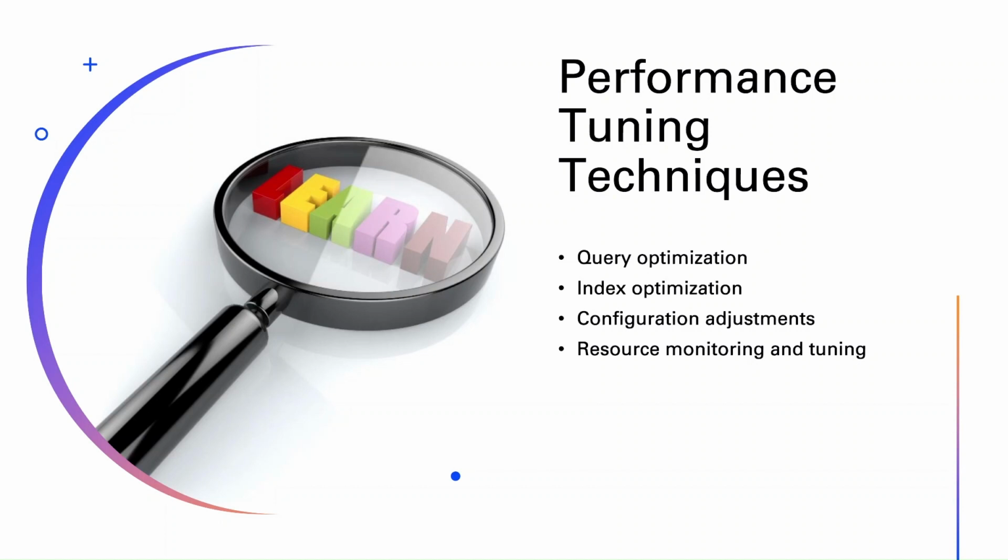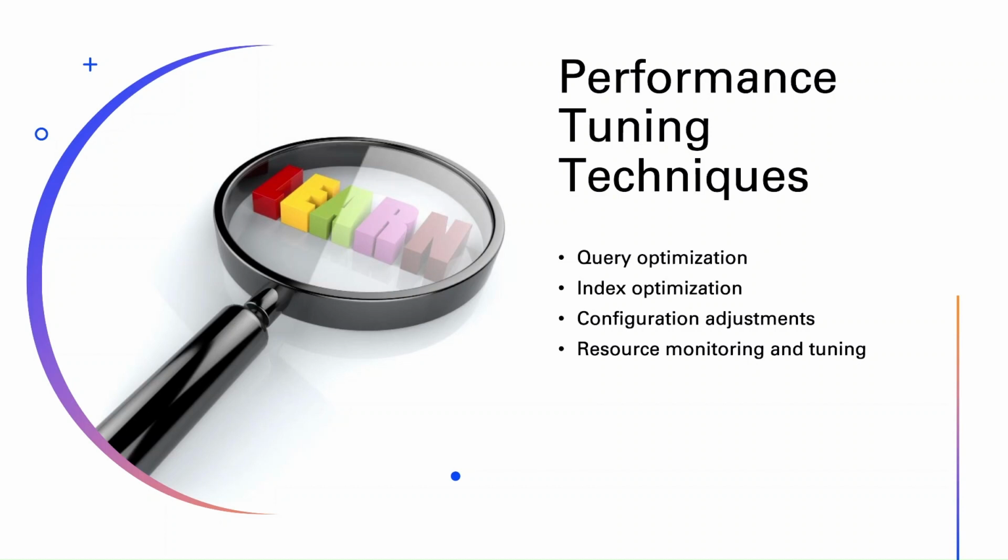And then we've got configuration adjustments. Maybe you set your max DOP originally to 1, and you weren't allowing your queries to go parallel, but now you change it to 2 or maybe 0, which allows you to go infinitely parallel, and that really helps out certain types of queries.